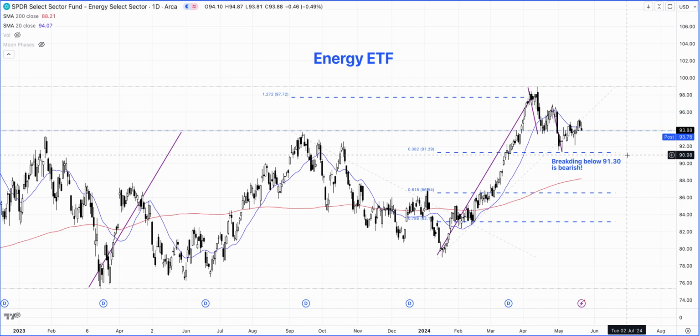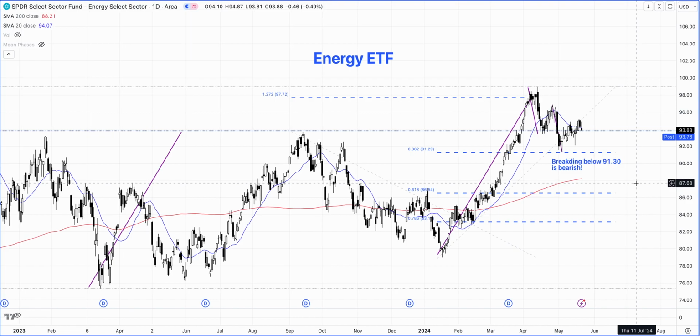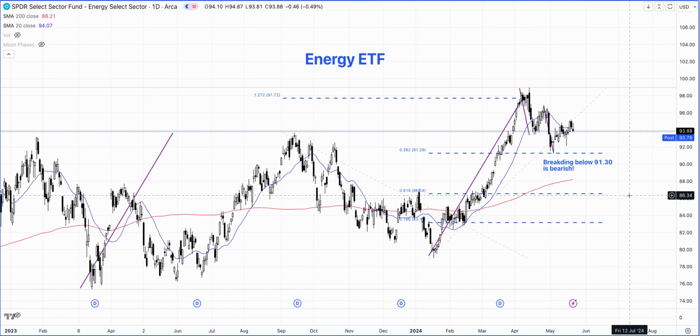However, if we do, then I personally believe, in my opinion, that's pretty bearish for the energy markets, and we could see the price of crude oil, for example, and the energy complex related to crude, such as gasoline, could fall actually. So that's not an easy thing to grasp based on what we look at, especially in the media. The kind of tensions which exist, the wars that exist in the Middle East, in Eastern Europe side of things. One would think that the price of crude oil, for example, and the Brent would be much higher. But when we look at the markets and some of these patterns, this is what we go by.